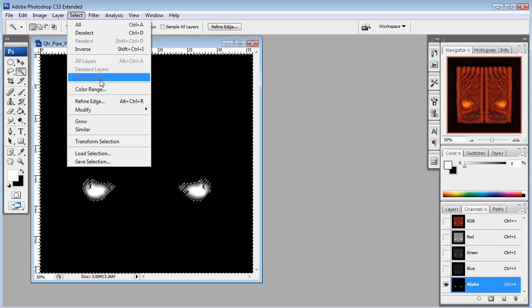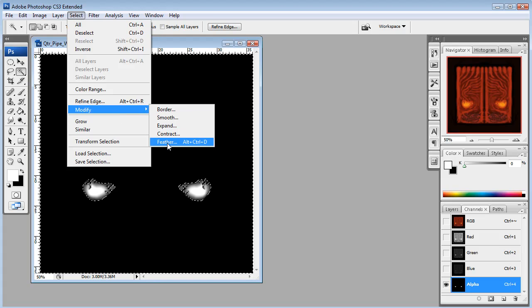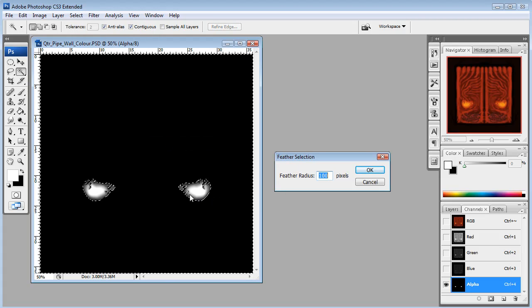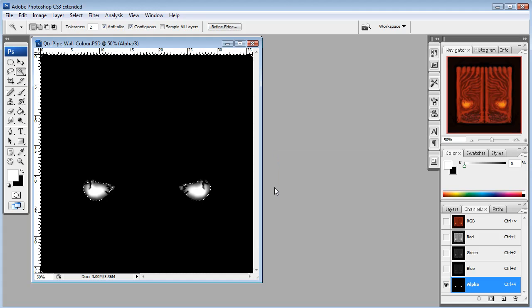Then I'm just going to come up to my selection and modify it, and just feather it. Now how many pixels is good? We know that this is 1024 by 1024, so let's try something fairly low like 10, and then if we hit delete, you can see that we're just softening out those edges there. That's so that the nice bright yellowy colour in the middle is where the main amount of our light is going to be emitted from. So I'm happy with that. I'll leave it like that.